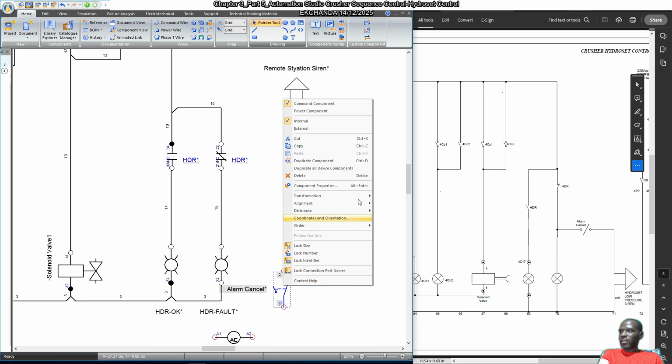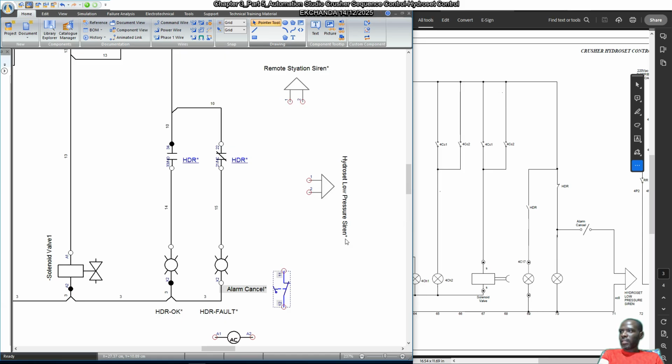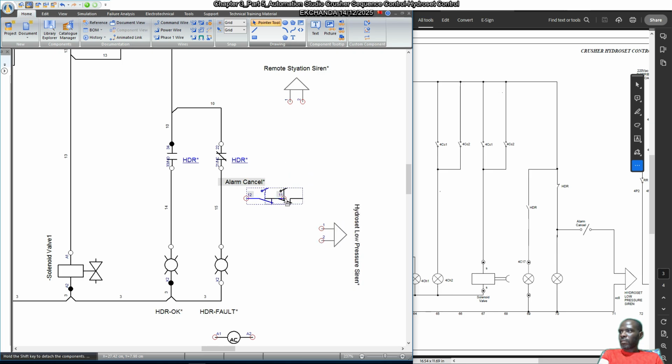So transformation, rotate right. It's going to come right about, should be maybe down here. So this is what we have.